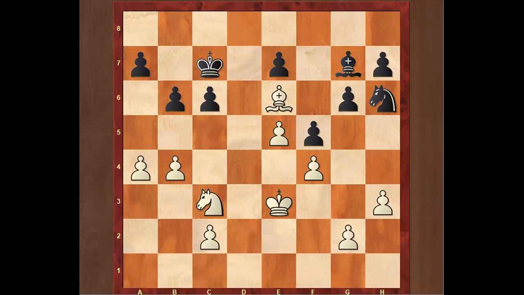White pushes a5, and I think it's a good decision, because black cannot answer. He takes a5, it's just getting out of control, c5 square. So king penetrates on c5.